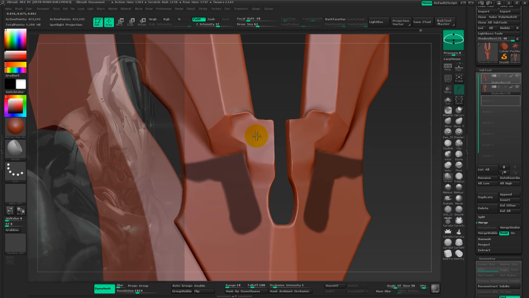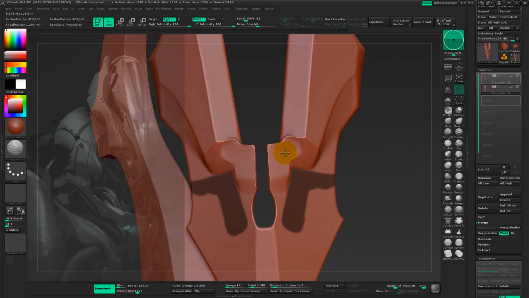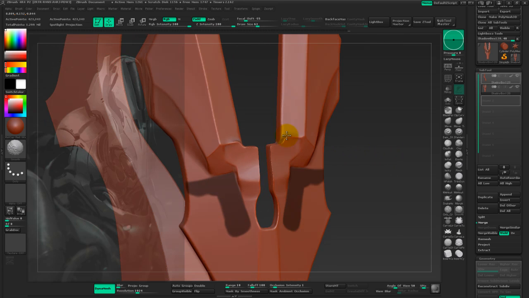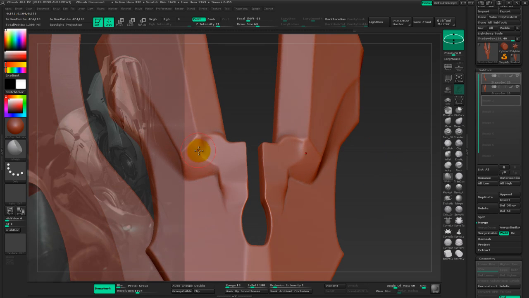Funny thing is, when you're struggling sometimes in ZBrush, you go, oh man, I could model this in Maya. And then you go into Maya and you go, oh man, this is so boring, I don't want to do this anymore. It's a funny thing, you've got your pros and cons, really. Obviously you can do it in Maya, but it's very technical.